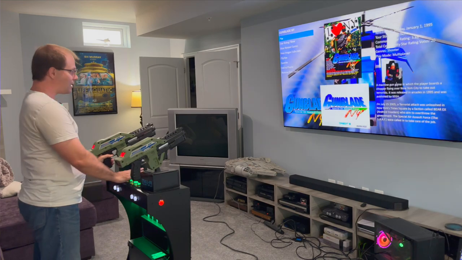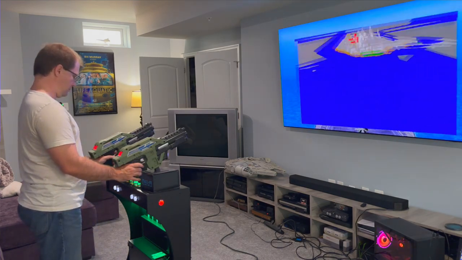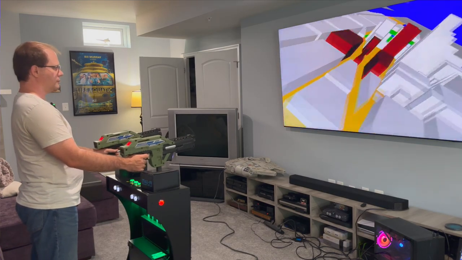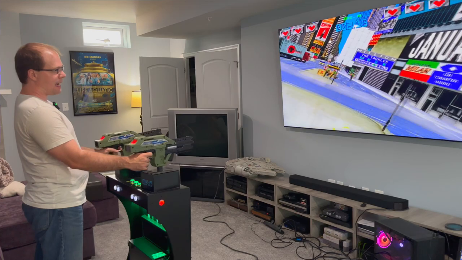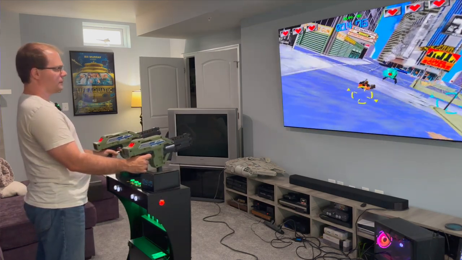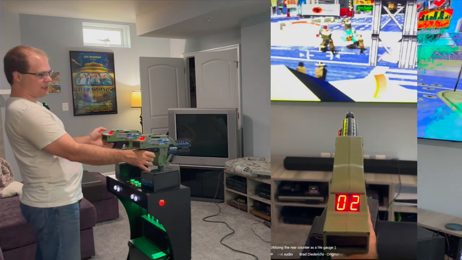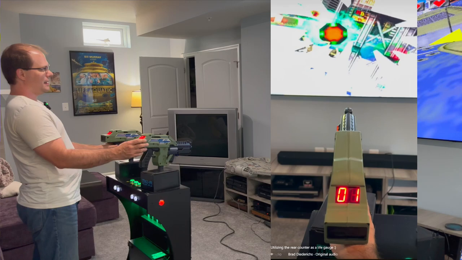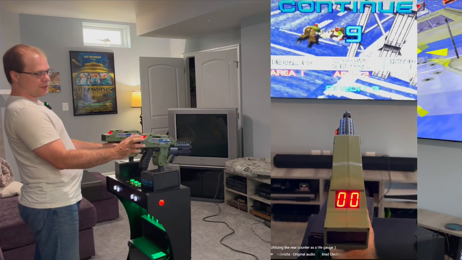Here's Gunblade New York. Now in this game, the counter on the back is actually your life gauge. I've just taken damage here. This is reading now 2 life. And 2 damage now on that guy.